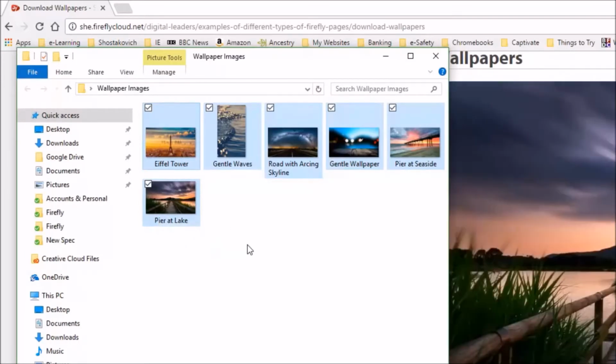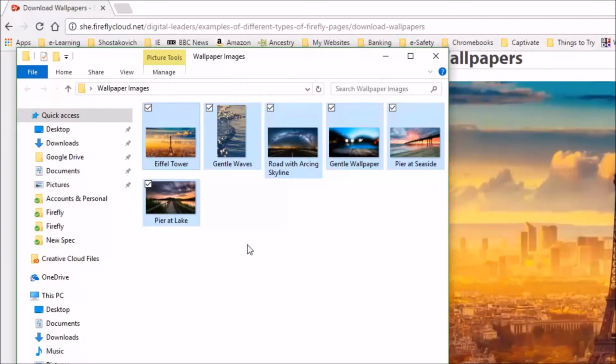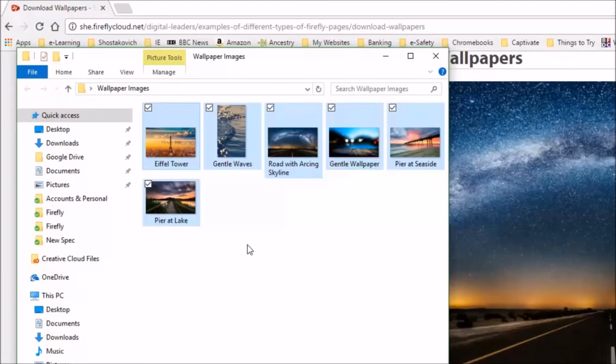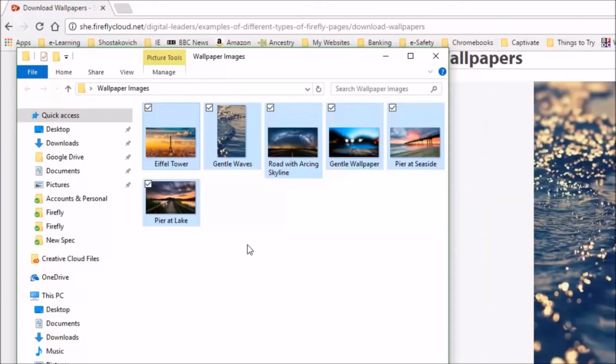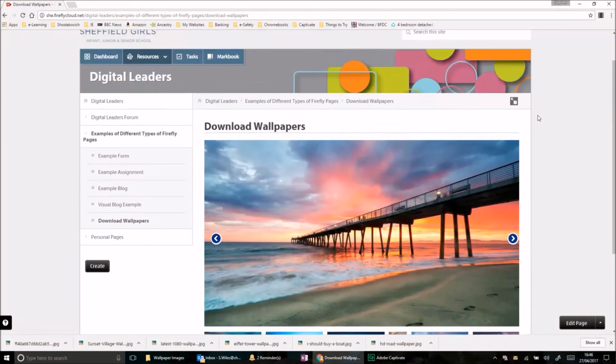Generally there's something boring like img_0001, and if you're happy with that, that's fine. Just be aware that's what the user or the visitor to your page will see. But if you've got an image, you might want to check that it's nothing offensive. Maybe it's something that doesn't clearly describe what's happening in the image or may cause confusion. So do make sure you check those titles or file names of those images before you drag them across into Firefly. But there you go, that's how you create a gallery, and that's how you put it into a Firefly page.